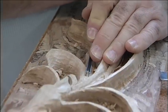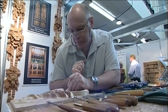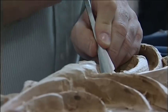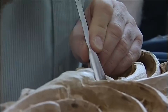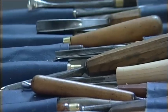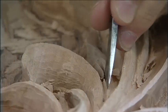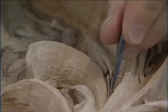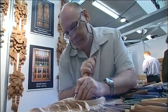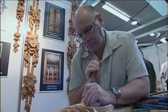Most people nowadays, in order to be involved in carving, have either some interest in hobbyist carving to start with, and then from there they would make inquiries as to who may be giving apprenticeships or training. There are some night classes going, and there's a City and Guilds in London where they give training on a regular basis. From there they would make inquiries as to who has a lot of work on and who may be taking people on.